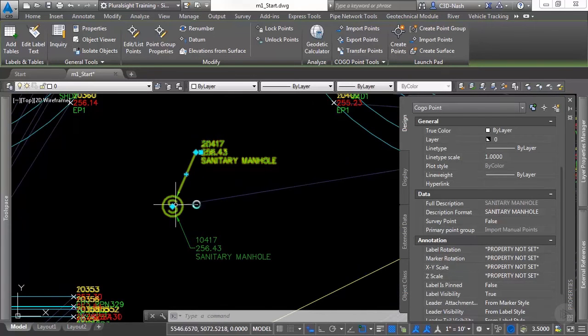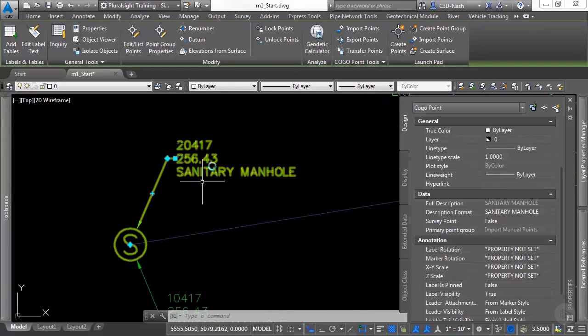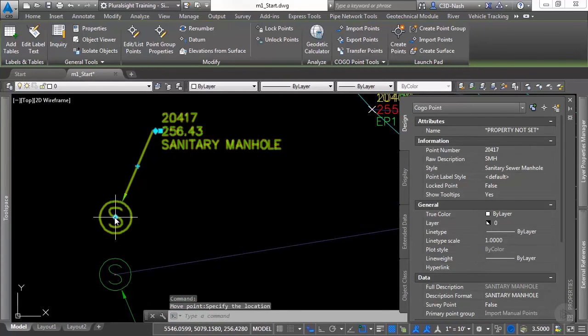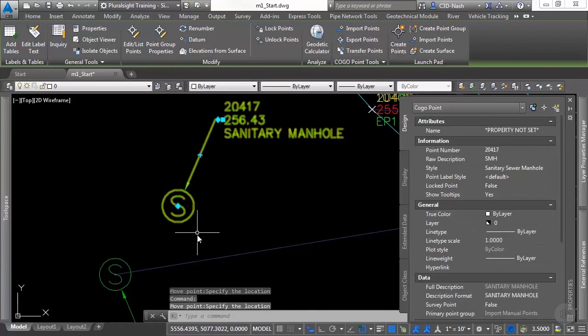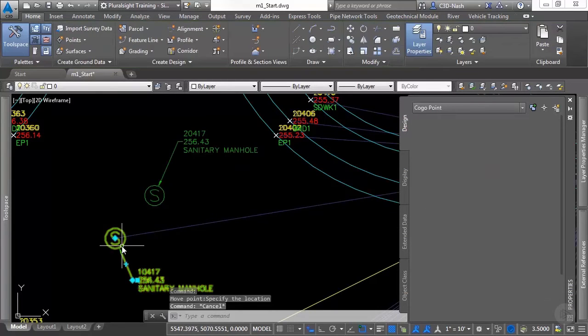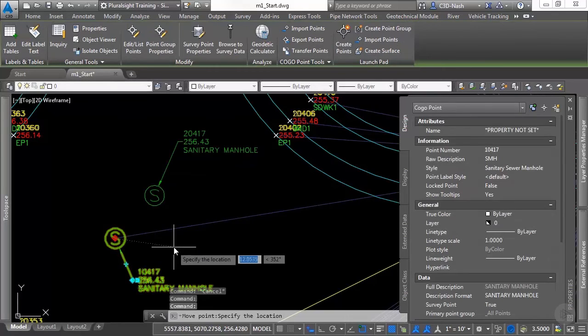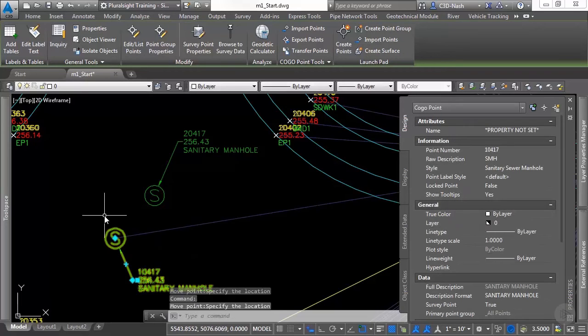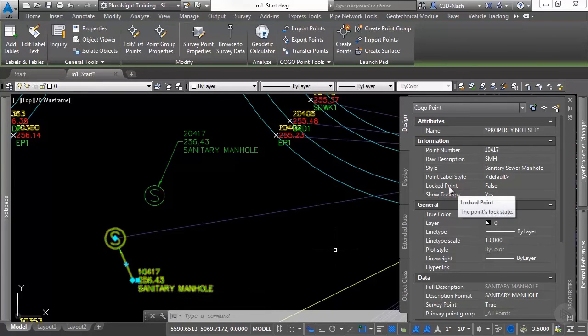Now next we'll look at how we can actually manipulate this point right here local in the file, the new one that we manually imported. So you'll see that I can move that just by picking up the marker and moving the point. The other point we are not able to move. So by default, the database survey points are locked. Even though it says lock point false, it is locked because it's a survey point.